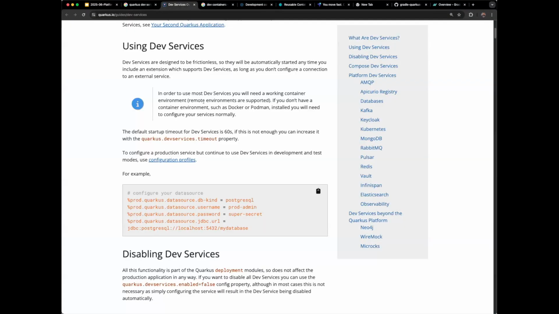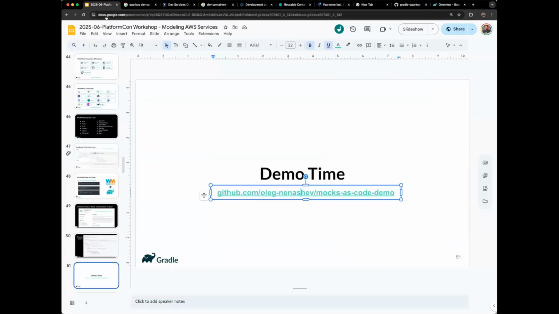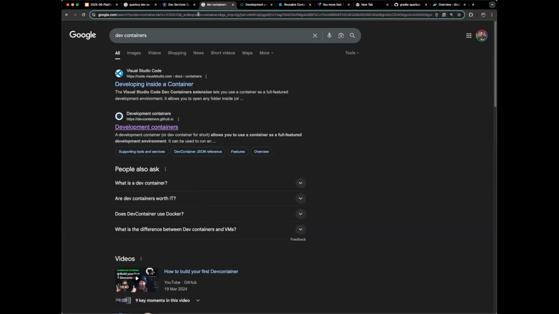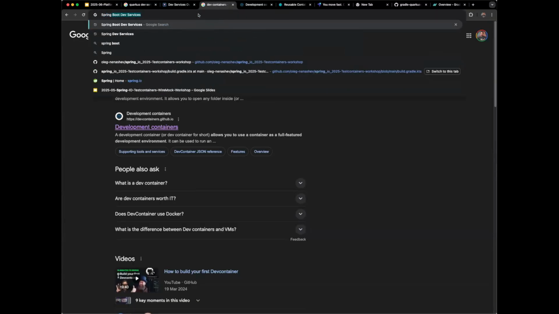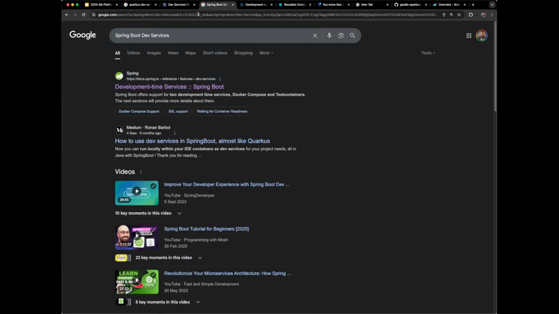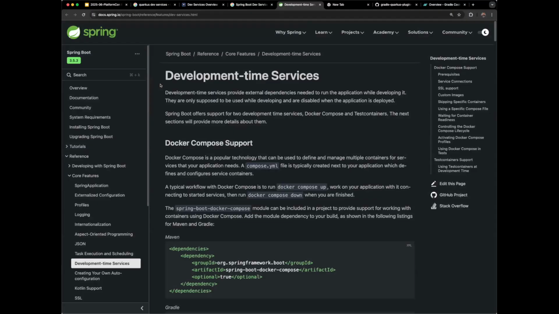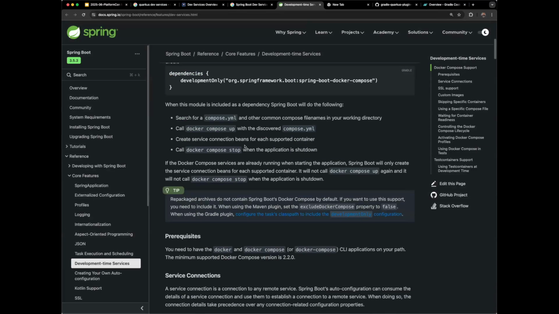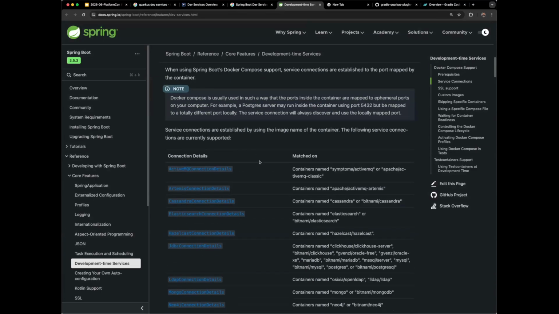So this was the idea for Quarkus Dev Services, and it's also available in Spring Boot these days. There is Spring Boot Dev Service, which basically takes it further. It takes Testcontainers, WireMock, and other tools, and provides them in the developer environment. So you don't need to use it just for tests, but you can also use it for developing your applications in real time. In Spring Boot, it's basically the same. You define some ports, some dependencies, and everything works transparently.